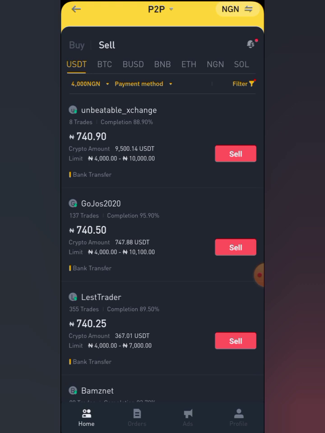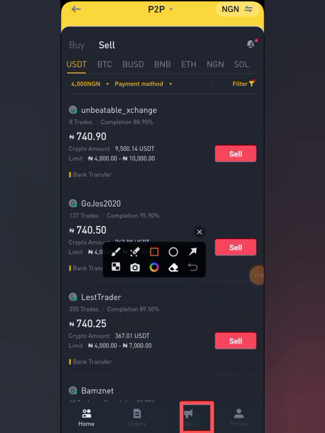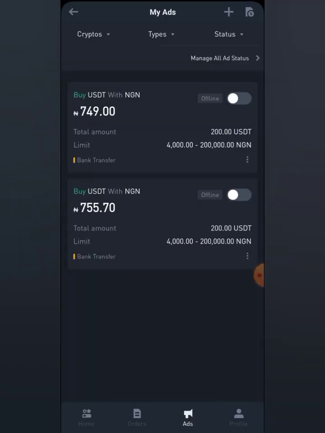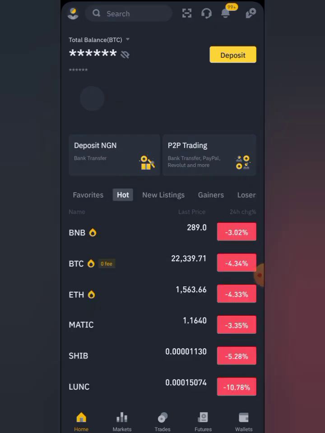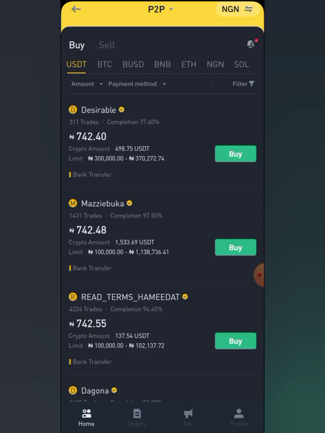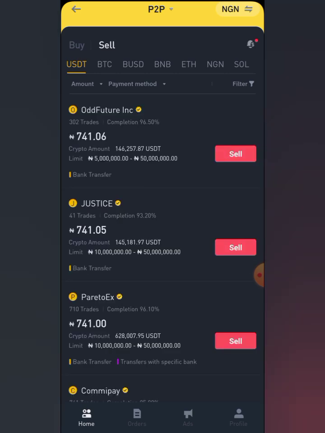And once you certify it and you have now clicked on that advertisement mode, all you need to do is to come to where you have ads. Once you come to where you have ads, you click on it. Now once you click on it, the first thing you need to do is to buy first before you sell. So before you buy, you will go and look at the market, what others are actually buying and selling. So you go back to your P2P and look at it. Remember, you are setting up an ad, and that ad we are setting up will appear on the sell side because you are buying. So it is actually going to be showing up to those who want to sell for them to buy.